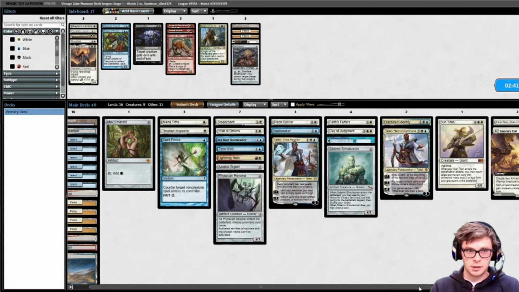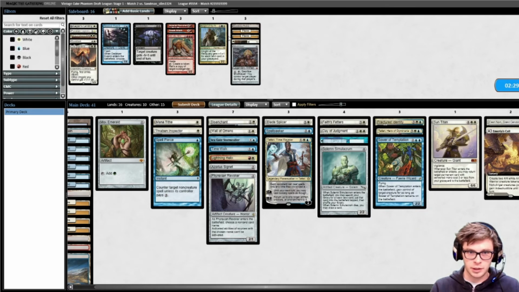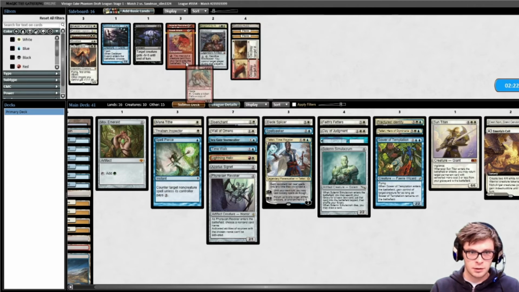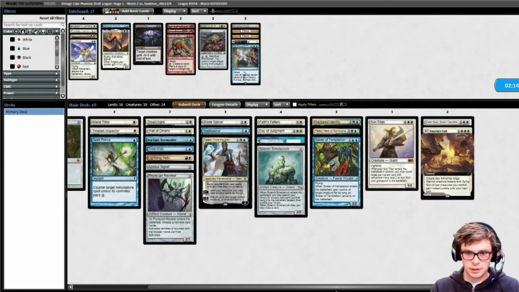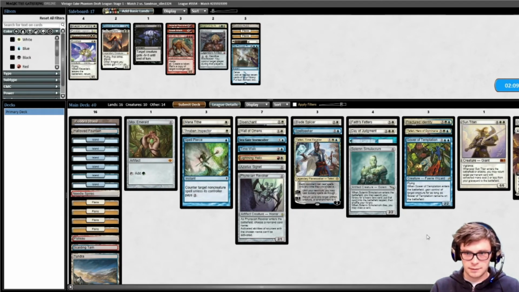So what do we see? I'm guessing Sower of Temptation is going to be good if they're playing Channel. Generally, it's pretty good against green. You could consider bringing in Wear Tear, although we only saw 1 artifact, so maybe that might be a little aggressive. What are we taking out? Take out maybe the Dig Through Time. That's a little bit on the slower side against Channel. Yeah.